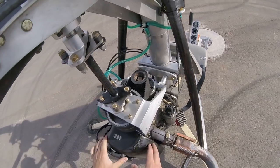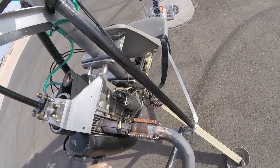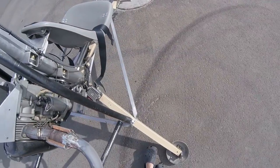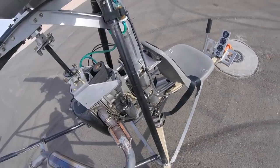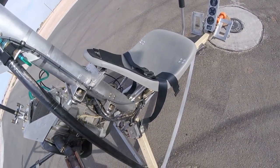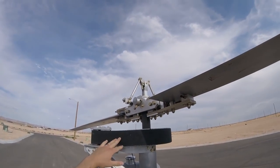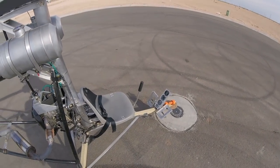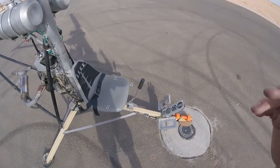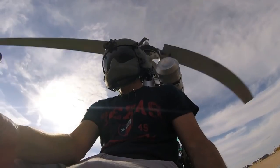So, shroud plugs. Shrouds look good. Temperatures stayed within range the entire time, which is good. Felt engine's still good. Everything's good. I've got no reason to not fly this thing. I'm gonna switch my camera around.